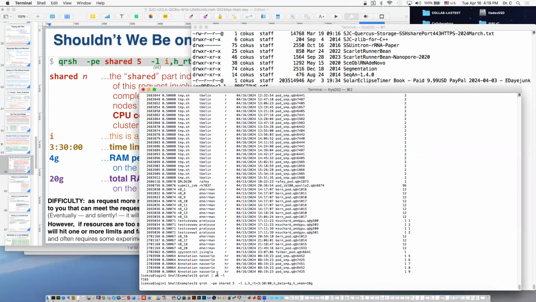We'll see how long I have to wait for 5 cores, 3.5 hours, 20 gig of RAM. It's not instant, that's for sure. I'm waiting. It's not like it happened in 5 seconds. And I did this yesterday. Oh, that wasn't too bad. I've got one now. Node 6008 placed me. You may have to wait longer.